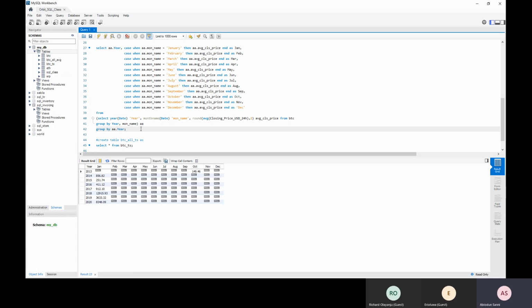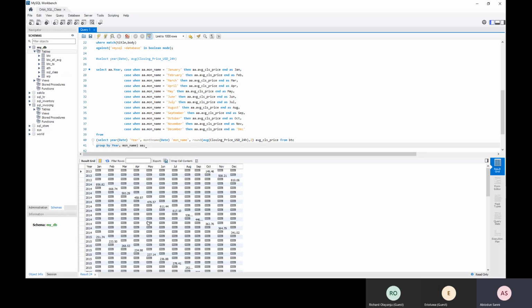To avoid this, I will just remove this group by close, then I run it again. And this is what we have. So if you have this, one step ahead again, because what it's doing is picking each and every one of them, because if I'm using a group by, I'm not using any aggregating function.